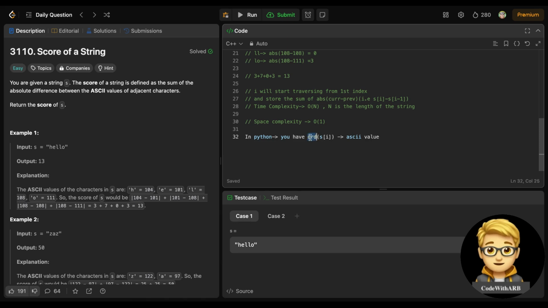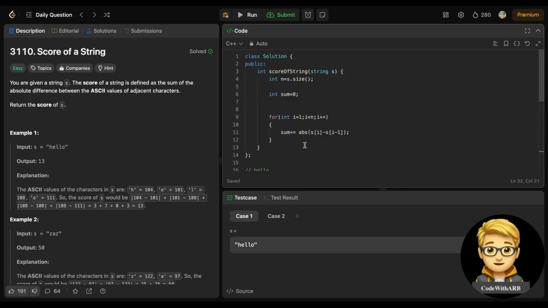You should use ord in Python. And in Java, I haven't used Java much, but I think there is also some function in Math which converts to the ASCII value. You can check that on Google. I'm sure about Python, right? So yeah, that's the difference, and we will just return the sum from here.